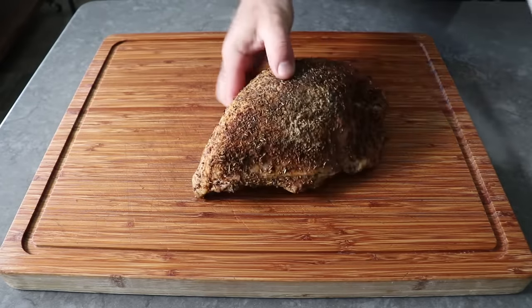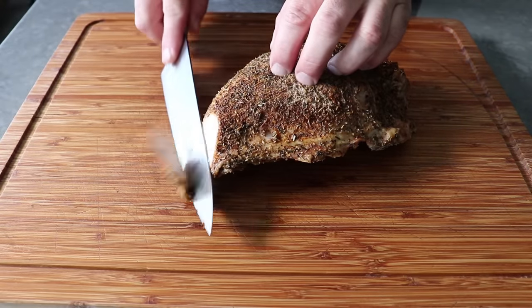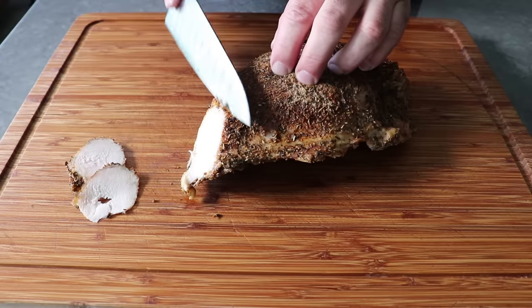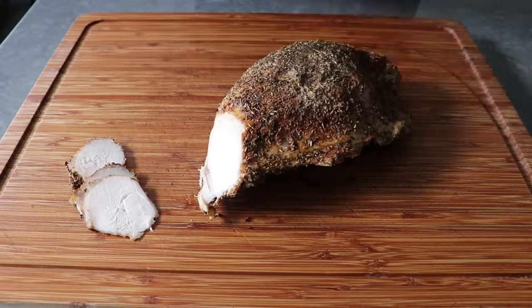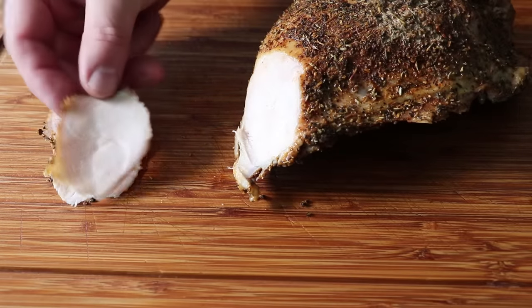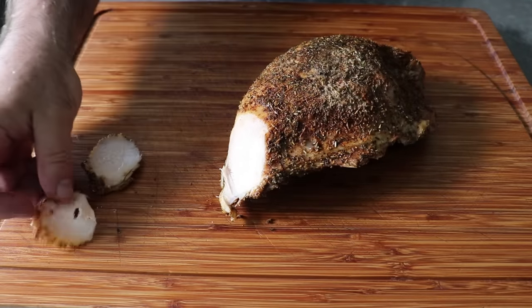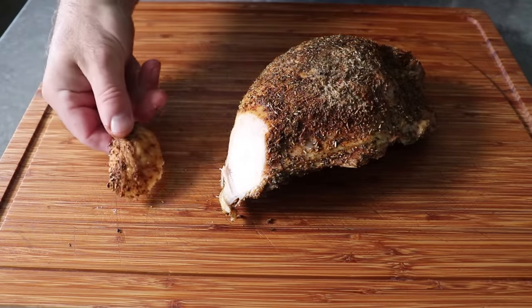Once that's cold, we'll go ahead and pull it out. I'm going to grab a knife and cut off a few slices so I can see how I did. If you want, you can peel off the skin before you slice it — but not me, because there's so much flavor you're going to lose. Because of our cooking method and the fact that we poked the skin beforehand, that skin has zero percent flabbiness and 100% deep, satisfying savoriness. So if you're asking me, it's leave the skin to win.